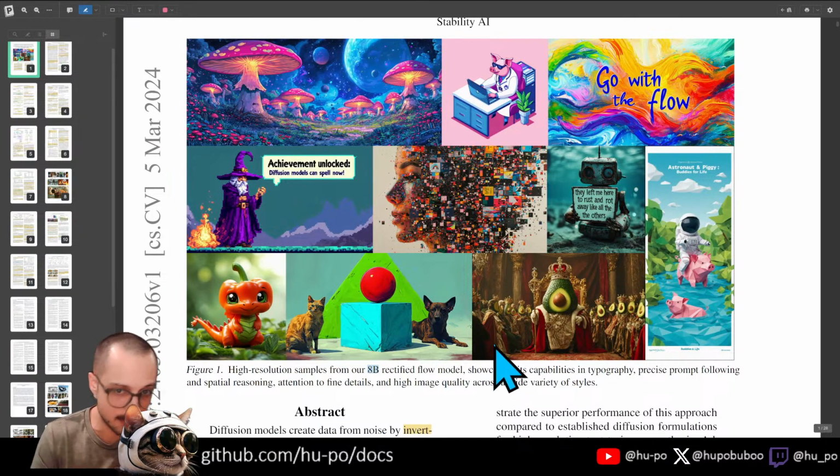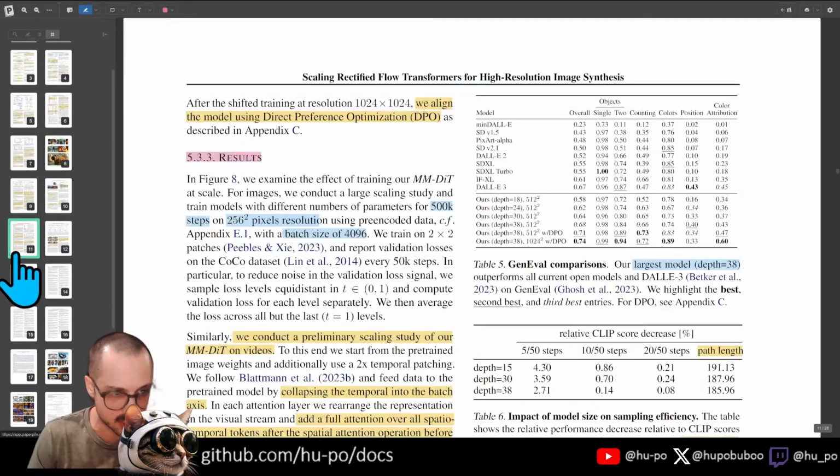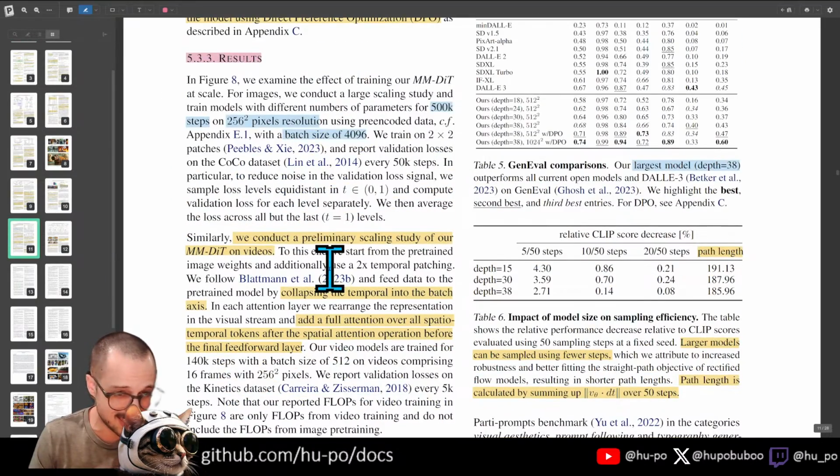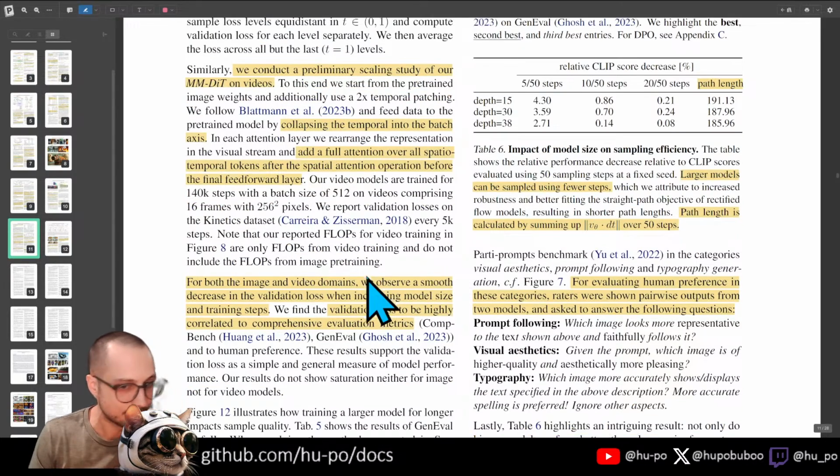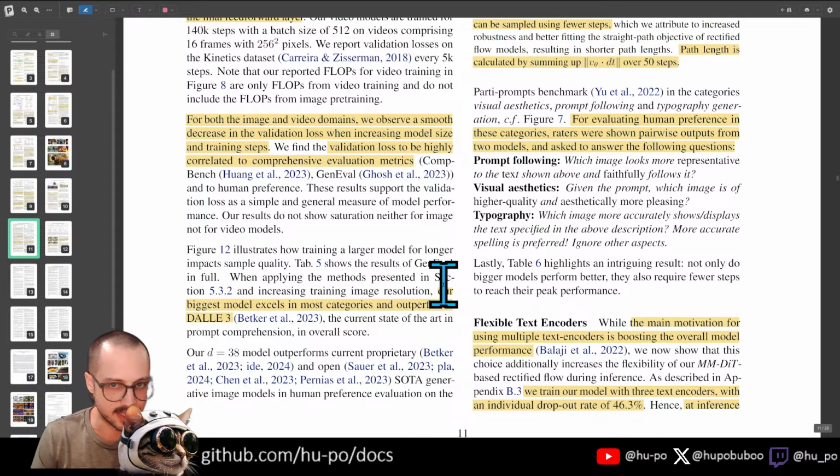So rather than say, hey, here's our image and video, and the narrative would have been, hey, the video's not as good as Sora, what they did instead was, okay, let's not talk about the video stuff that we have. Let's only talk about the image stuff because our image stuff is state-of-the-art. So the narrative then becomes, okay, Stability AI releases another image generation model that's state-of-the-art. Huzzah, right? And then they can spend another quarter or two getting the results for the video a little bit better. But they did talk a little bit about the video here, even just for two paragraphs. So they are trying to do it. Maybe they'll release a different paper for the video one in a quarter or two.